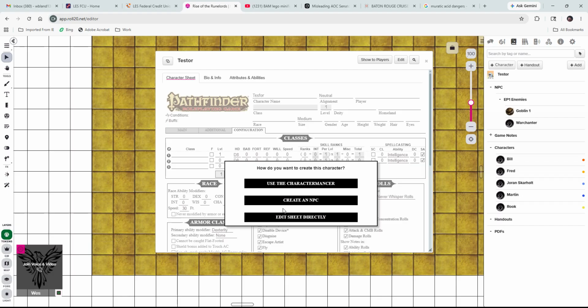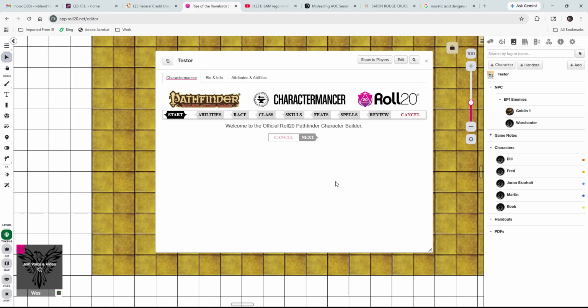And then the classes would be like fighter, cleric, wizard, all of the generic stuff that you could get. So if you wanted to make a human fighter or a dwarf paladin or a halfling rogue, this is how you would do it. Okay, so we'll use the Charactermancer.